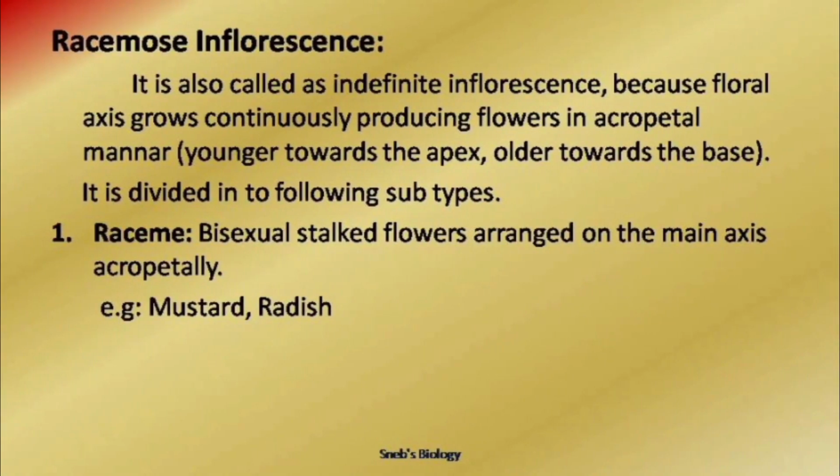Clear? So we have already understood the basic difference between racemose and cymose. This racemose inflorescence, where the main axis grows continuously, never terminates into a flower, has acropetal arrangement of flowers and has a monopodial axis. In this, there are a variety of subtypes. The first one is known as raceme. The raceme is actually a blueprint of racemose inflorescence. Blueprint means exactly how we define racemose inflorescence. The same thing is seen in this case.